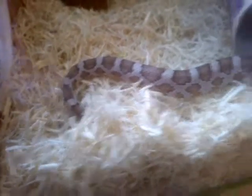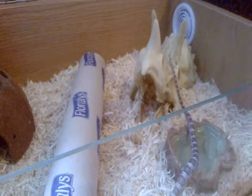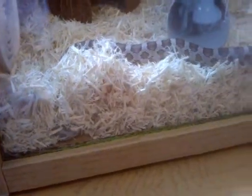Well, I think it might take Paesyn a little while to get used to his new hide, but he certainly seems promising. And under he goes. He loves to bury himself. That's why I always put in a thick layer of substrate for him.